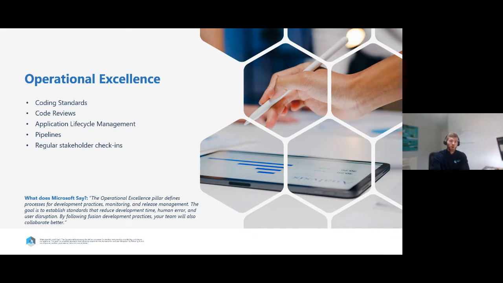So now let's have a look at operational excellence. This encompasses the whole development practice as a whole. If you think of your solution, this is where you need to be thinking of coding standards, code reviews, things like that. For operational excellence within the Power Platform, you want to make sure that at the very minimum, you've got development, test and live environments and varying release processes for each of those. Depending on the type of licenses that you've got, you might have deployment pipelines to reduce the human error with exporting and importing manually.